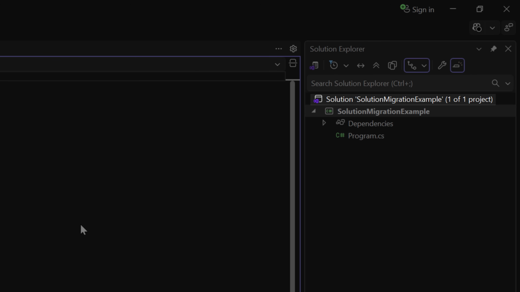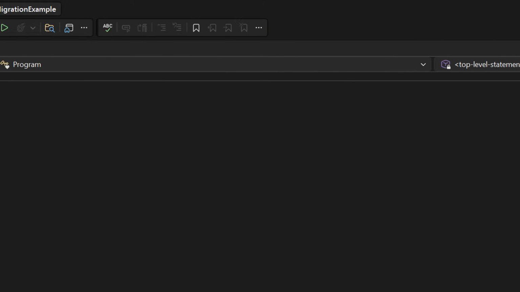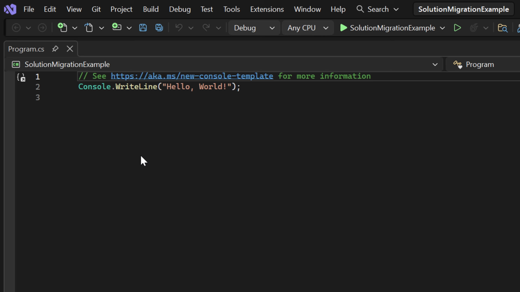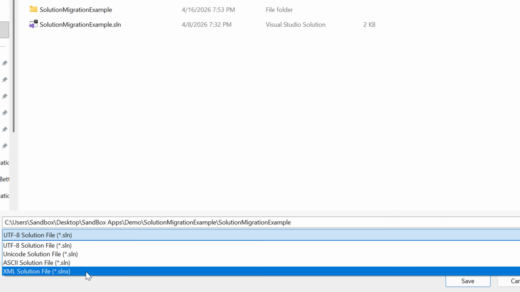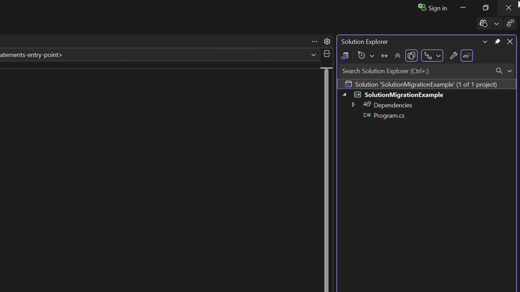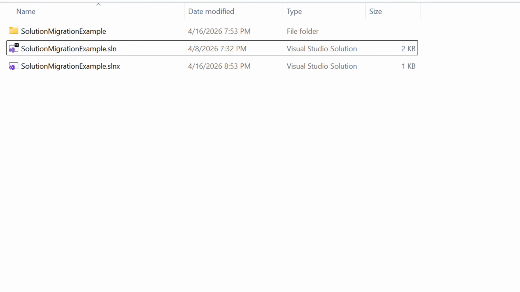Once a dialog opens up, I will choose SLNX and save it. As you can see, once again, the SLNX file has been successfully created, and once again, I will remove the .sln file from the folder.